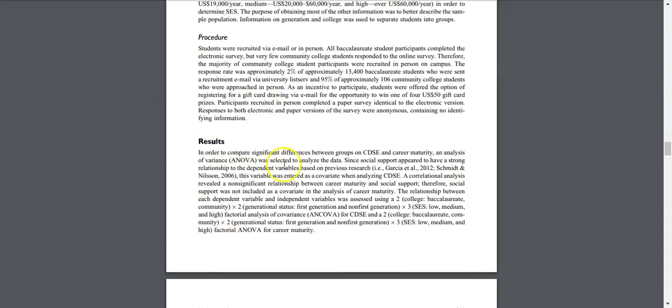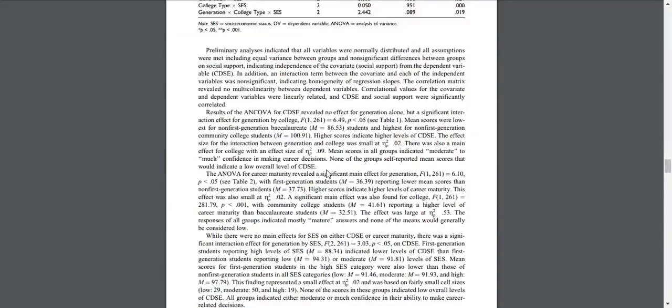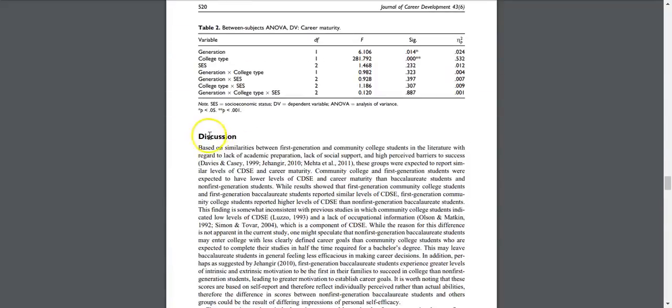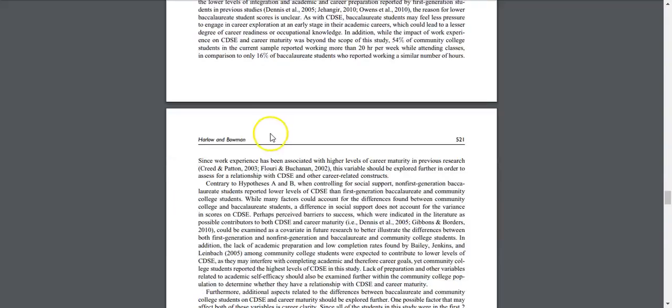And then this is the results section. So they used a statistical analysis called ANOVA. If you're like me and the statistical analysis is not your strongest point, don't be afraid of the complexity of this results section. Usually the next section is called the discussion, and that is where they will discuss what the results actually mean. Did they prove or disprove their hypothesis? Why or why not? They might talk about any limitations in the study that were evident.